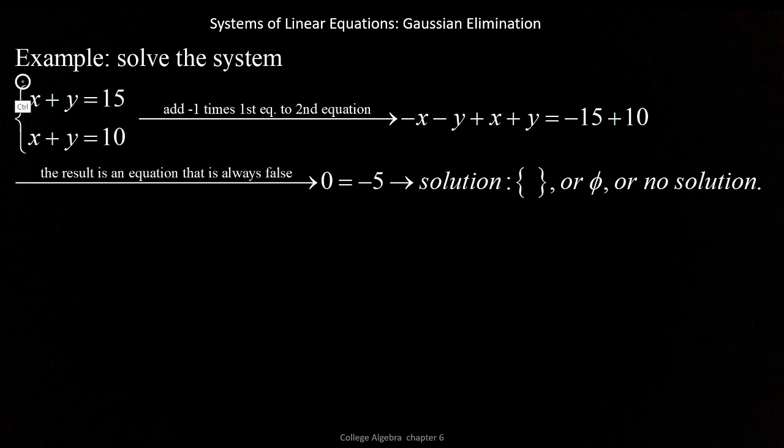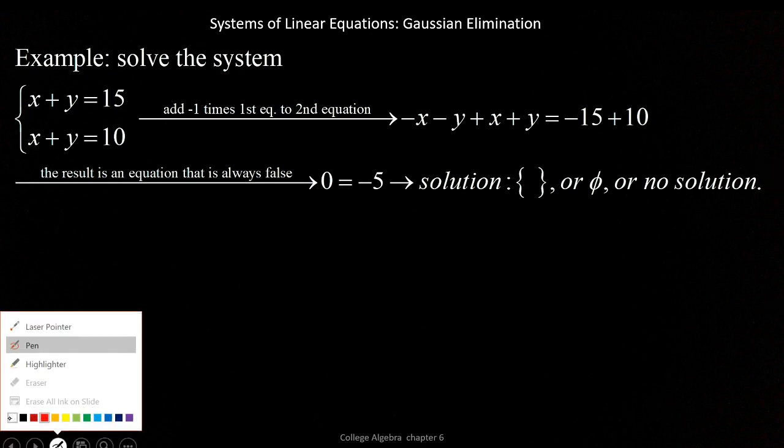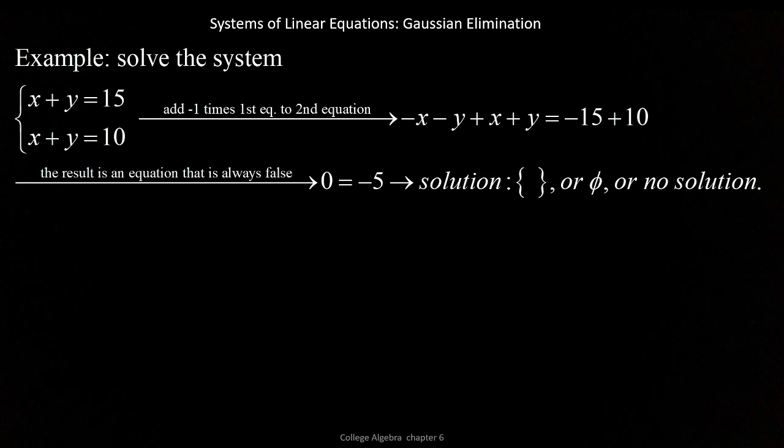So we multiply the first one by negative 1. So let us multiply this one by negative 1 and add it to this one. So multiply the first one by negative 1, we get this, and then we're going to add it to what? Add it to the second one. How? Add the left sides, add the right sides. So we get, basically everything gets cancelled here, so we get 0 equals to what?